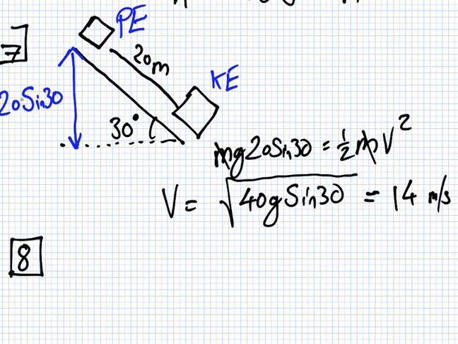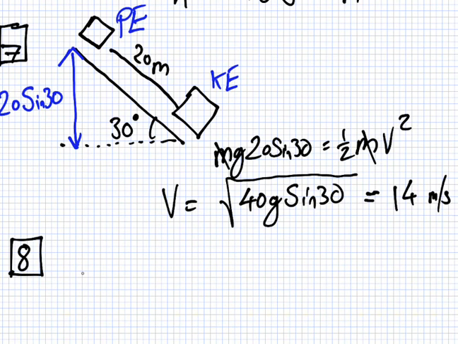A small ring is threaded on a smooth piece of wire which is bent to form a circle. Radius 5. The ring is projected with speed 14 from the lowest point, so vertical. Find the speed of the ring when its height is the same as the height of the center of the circle. Show that the ring will just reach the highest point of the circle when it comes to rest. Okay, now that's a little tricky.